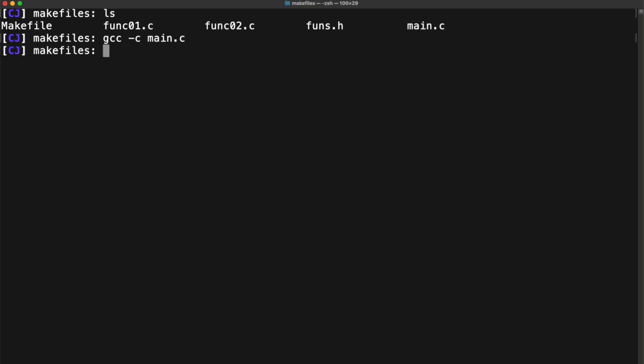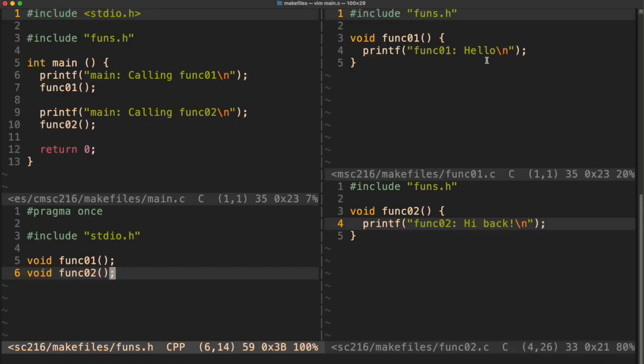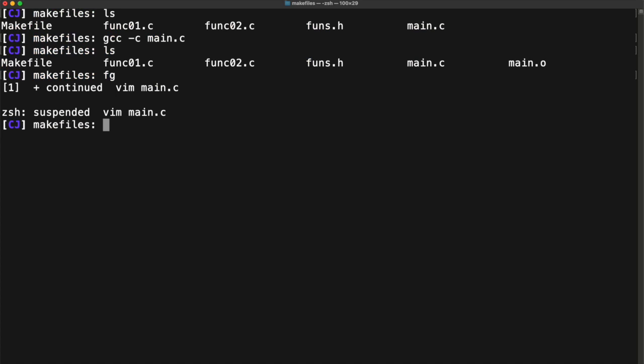So after compiling main.c, we see that we get this main.o, an object file, which is almost a binary, almost a machine code file or computer readable file, except not quite, because main.c, as we can see here, still requires this funcs.h, and it calls these functions which are defined elsewhere. And so if we tried to run main.o, well, permission denied, it's not runnable.